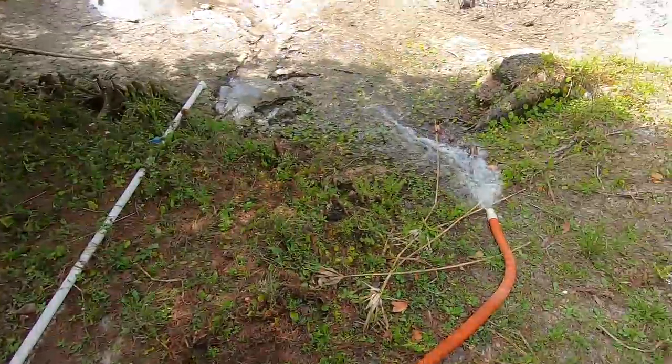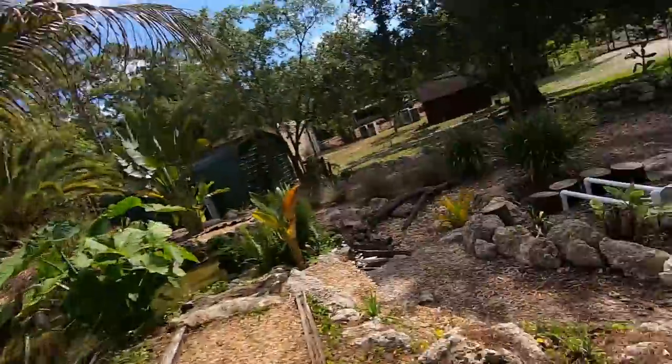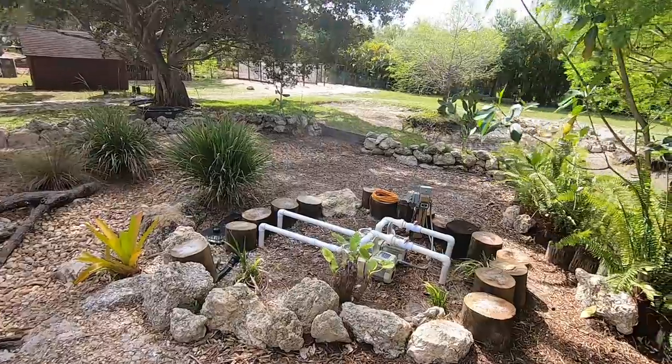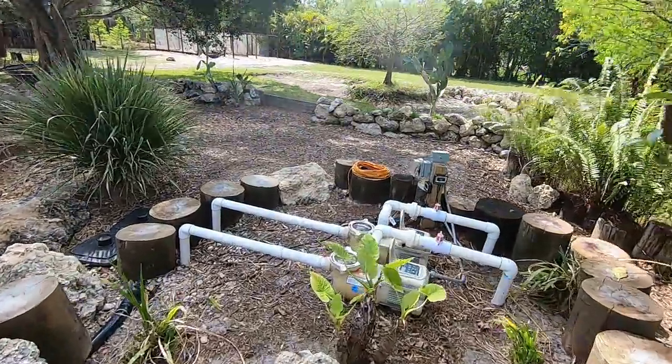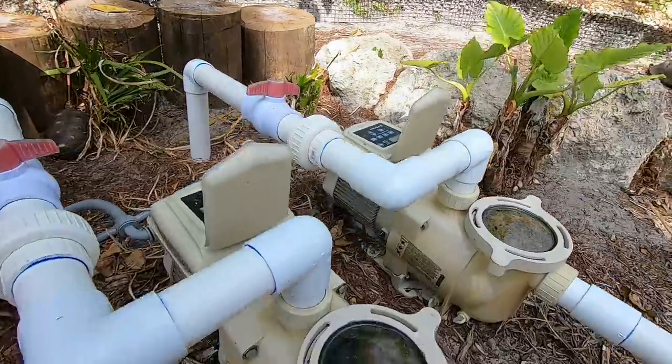Okay, I got some plants all taken care of, but I figured now's a good time to help out this pond, which has been evaporating. So while we're doing that with some of that water, we're gonna go ahead and service these pumps. So we got these two Pentair pumps right here, beautiful. And basically what I need to do is just clean out the leaf baskets and stuff.